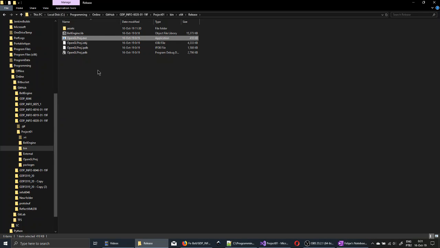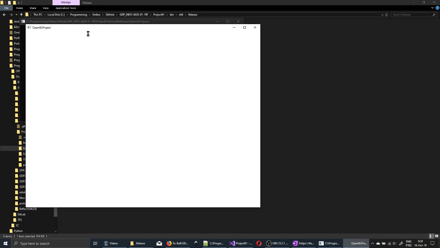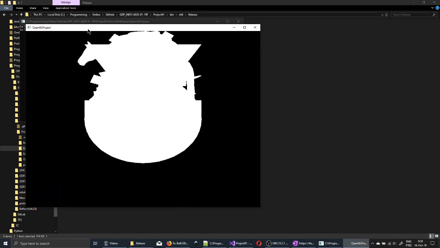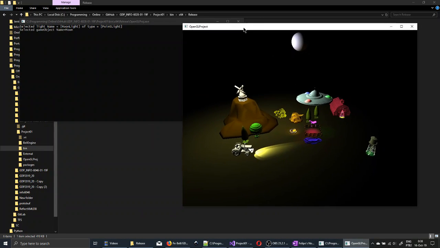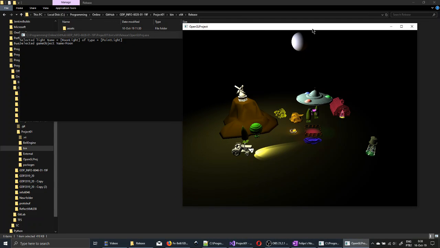I'm choosing to run the project from the bin directory for performance reasons. As we can see, the OpenGL project has loaded our level. This is exactly as described in the level.xml file.